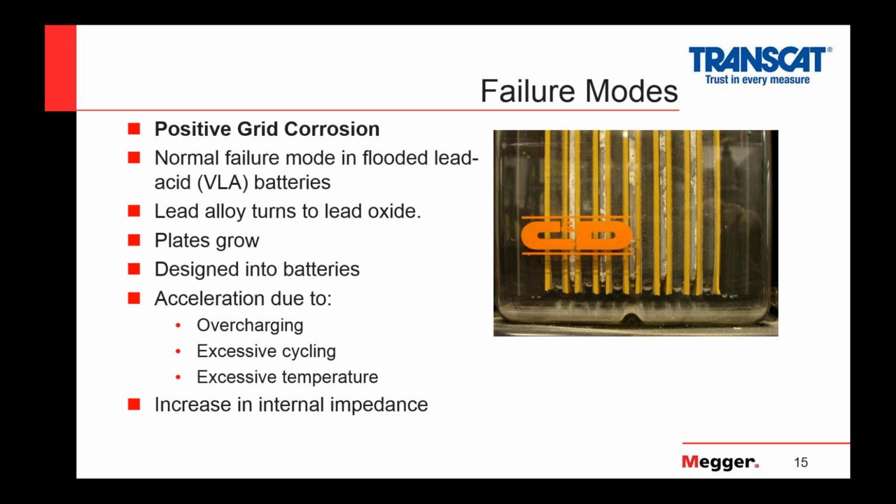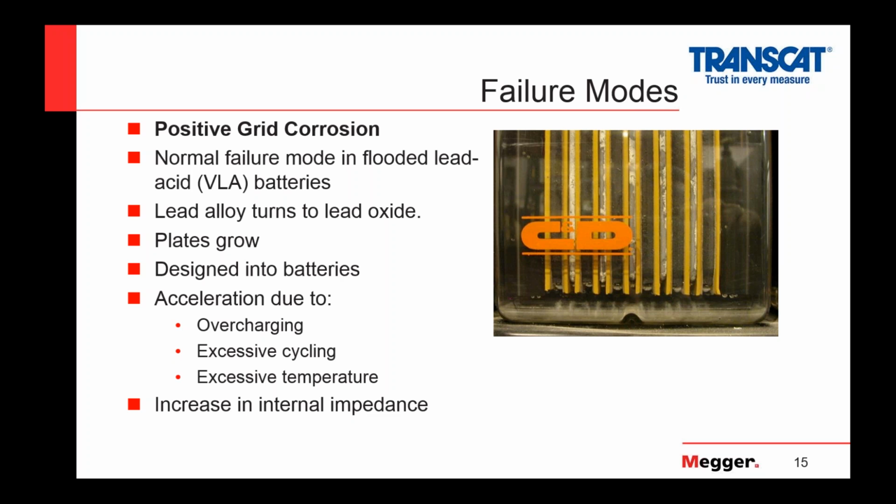Now, I don't know how many people have ever gone into a battery room and seen the batteries bulging. For VLA batteries, this typically is an indication that the plates have grown so much that there's no more room for them to grow, and these batteries should be replaced immediately as soon as you see any deformation, because it's a safety hazard. The next step is they're going to pop their top and they are filled with acid. So this is a dangerous scenario. You want to replace them immediately.